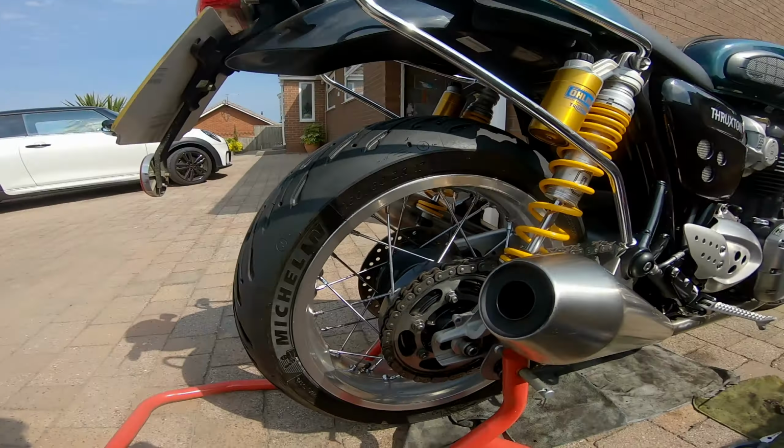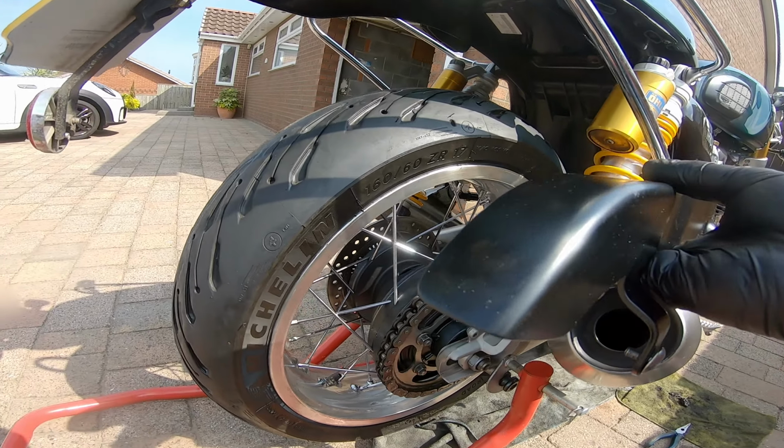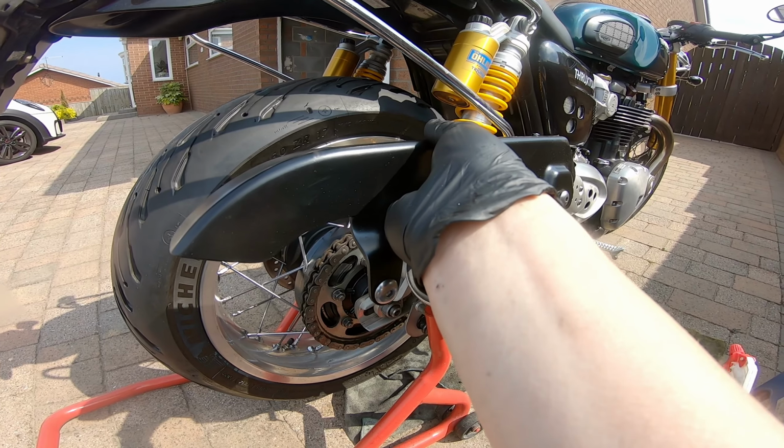I'm just going to fit the chain guard now. That goes back on, quite simple. And we do them up to 9 Newton meters. The process is the bike should be upright with no weight on it for setting the slack. So if you haven't got a front wheel chock, you'll need someone to hold the bike for you.